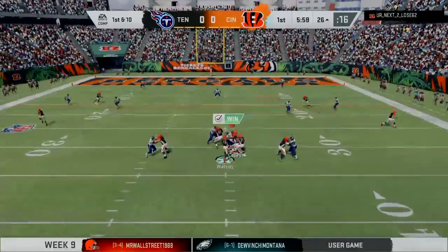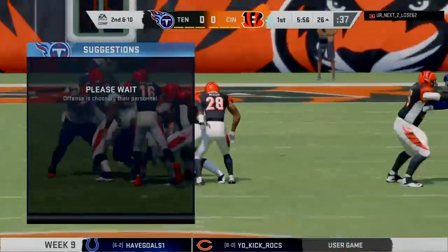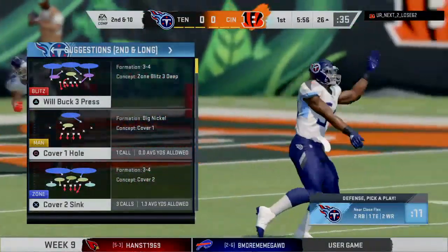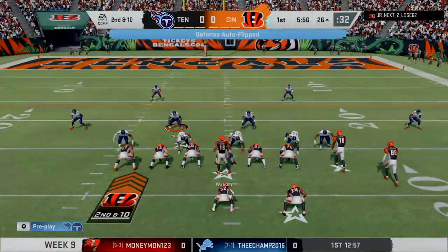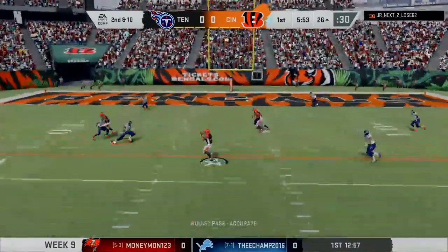From the gun, here's Watson. And this will be incomplete. Physical play on the football there, and it's second down. Even the greats in this game, and he certainly qualifies as one of them, they're going to have trouble if they continue to throw into double coverage. He better be careful. Throwing into too much double coverage might have a couple of them picked off. Once again, they'll come up on the 26-yard line, 2nd and 10.